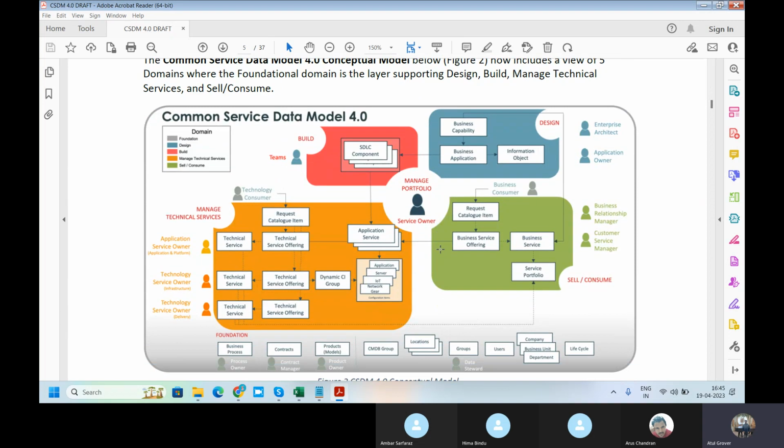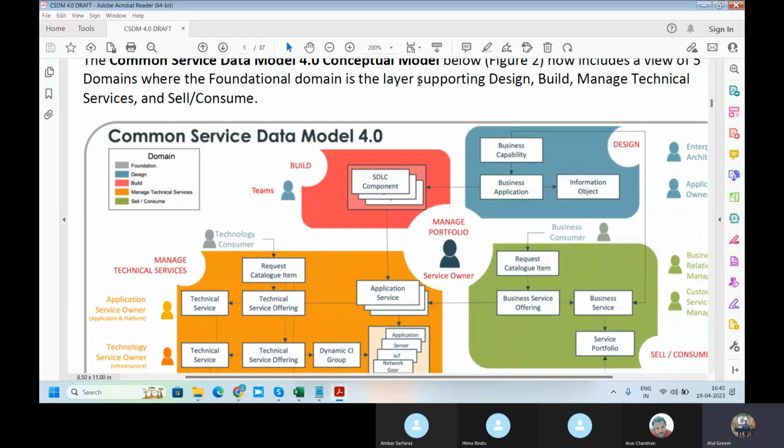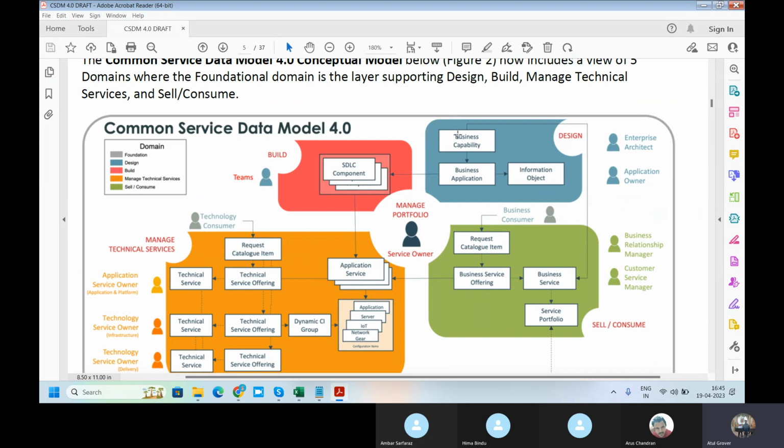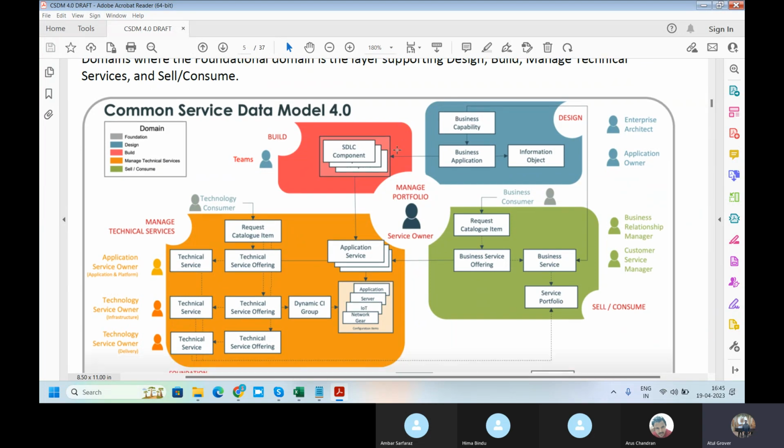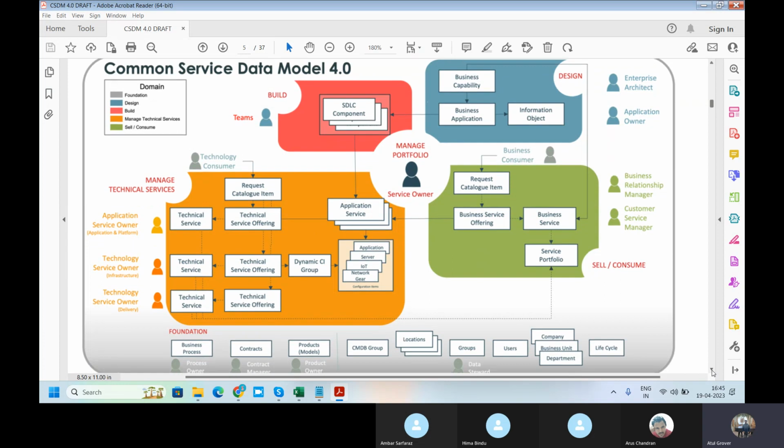is this picture. Okay, let me widen this a bit more, it became too much. Okay. So what this says is, boss, I am dividing this model into 5 stages, 5 phases. The first one is this one.